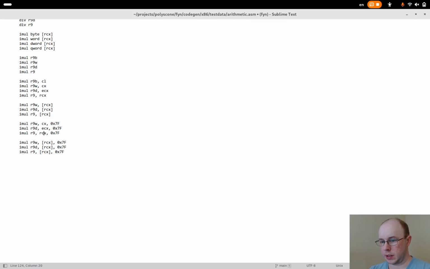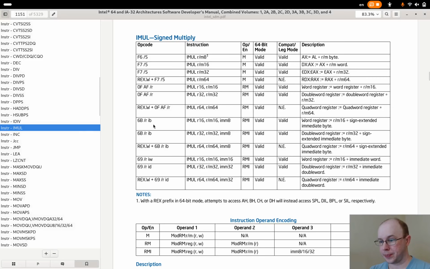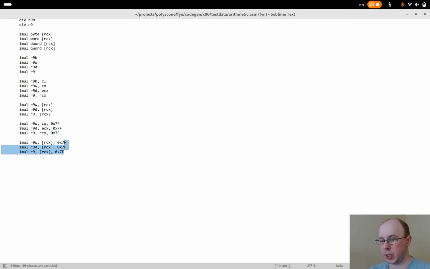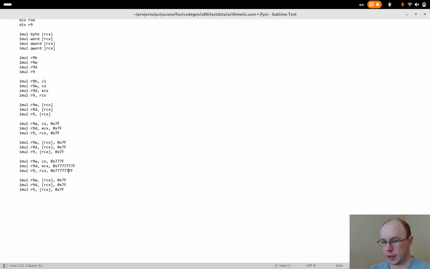So this is E, this is R. And then we've got the same thing again, but this time without them being immediate 8s. So in this case, I need this to be 16 bits. And these ones can be 32 bits. Okay, and then I just need to take these and put them down here.